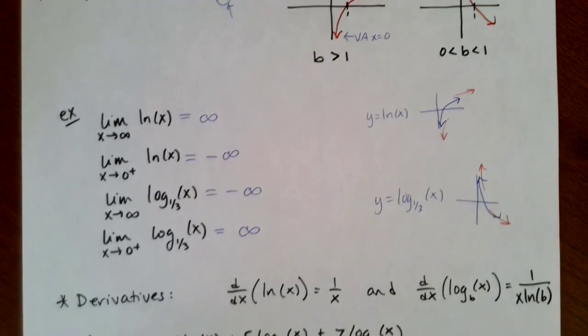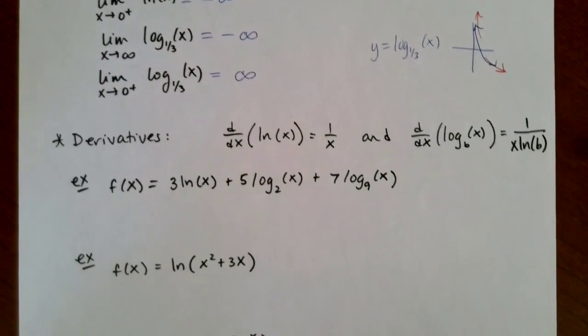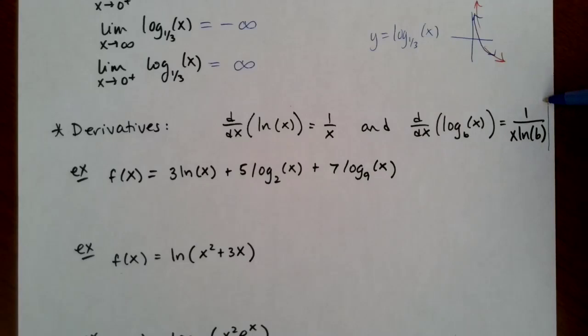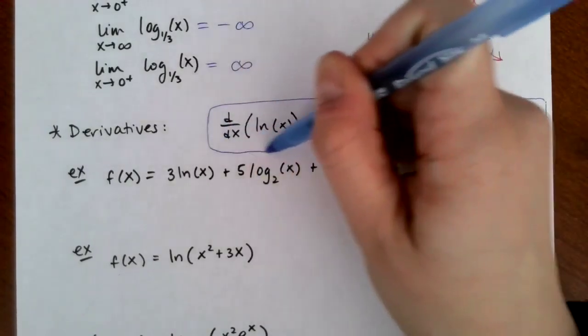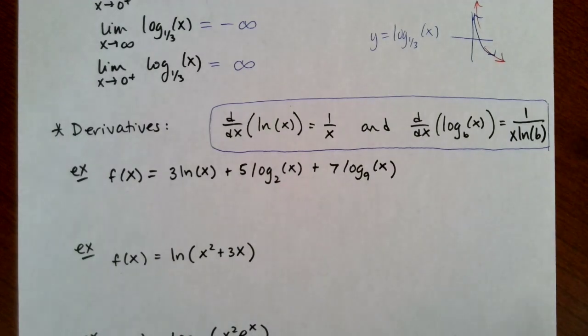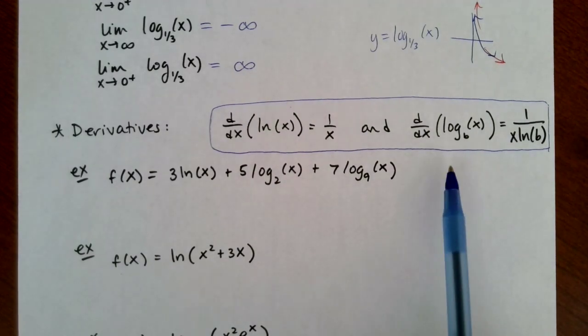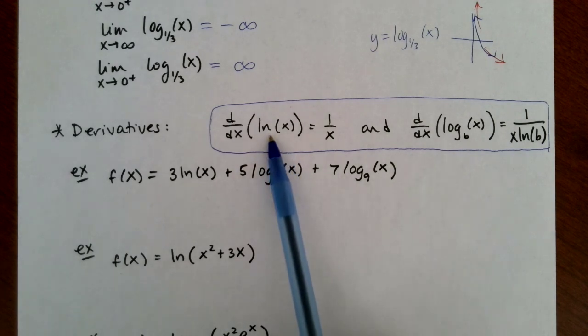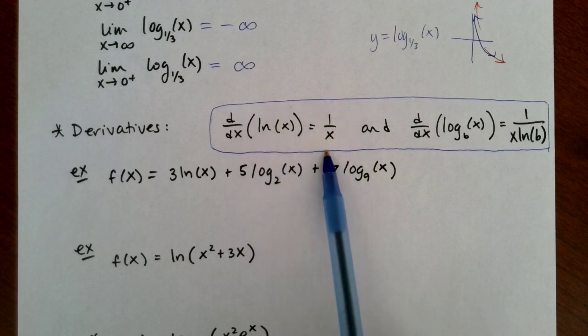With the rest of this video, we're going to talk about derivatives of logarithm functions. And we have our two big derivative rules right here. Somebody spent some time figuring out how the limit definition would work out with a logarithm in it. ln of x is very special. The natural log, which is the log with base e, has derivative 1/x, which is quite nice.